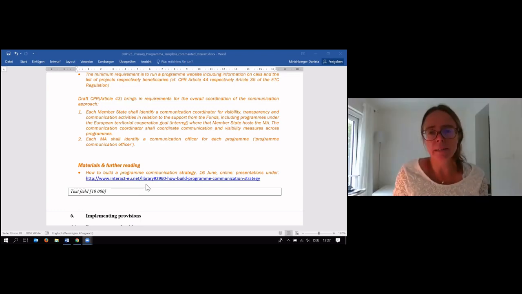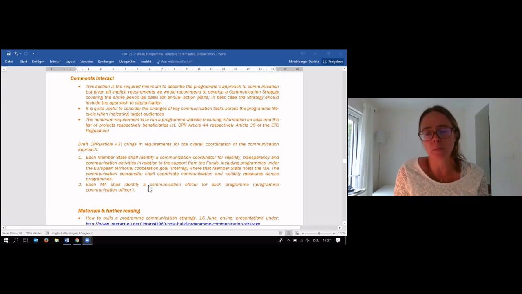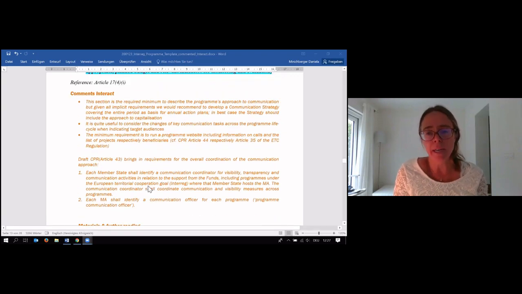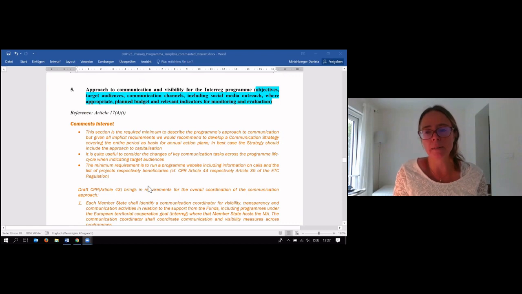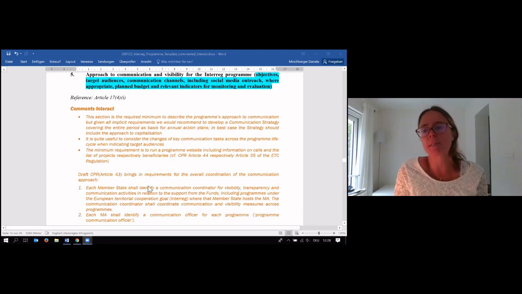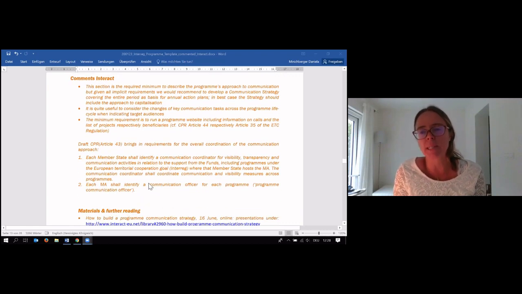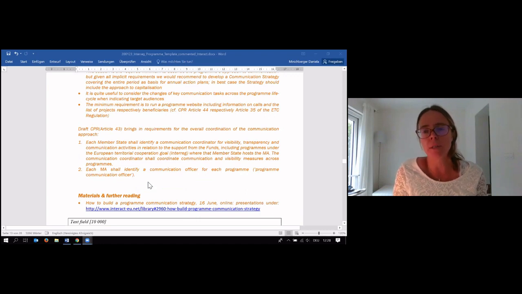Yes, actually it is 4,500 characters, just like for mainstream programs. We will have to align the template for Interact programs with this. This is one of the minor changes that you will see in the template, but you can already now be aware that it's 4,500 characters, so you'd rather stay brief in your explanations. Okay, thank you.